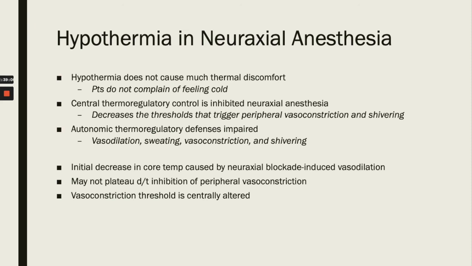For patients with neuraxial anesthesia, we have to be vigilant in keeping them warm. So using adjuncts such as a bear hugger or blankets to keep them warm, because everything is altered because of the neuraxial anesthesia. All of the normal responses are altered, so we have to work harder to keep them warm.